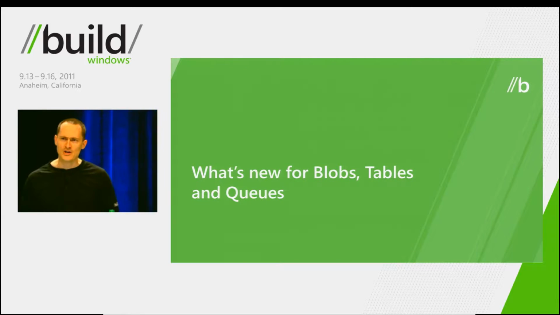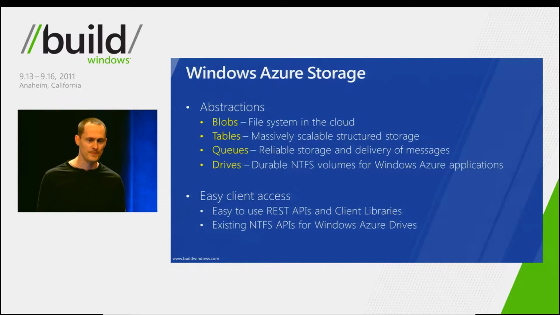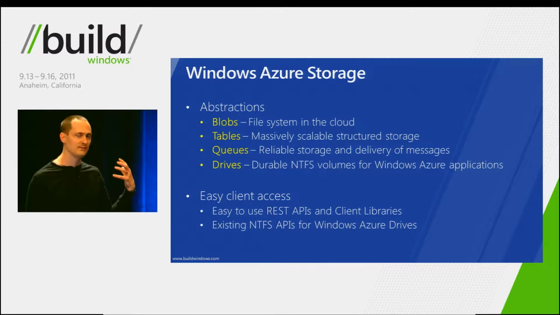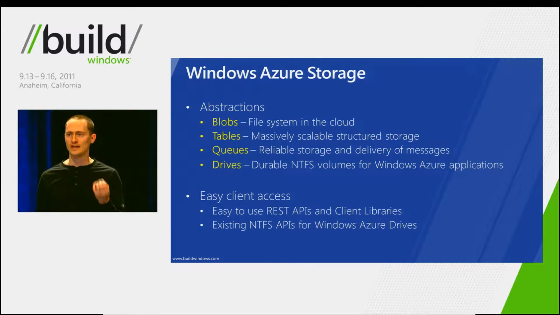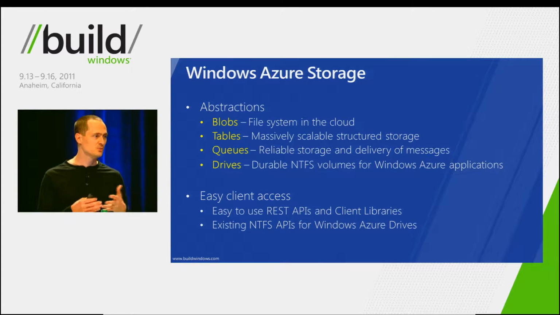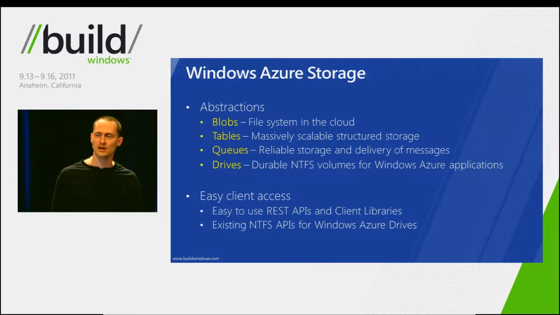Okay. So now I want to talk about what's new with Windows Azure Blobs, Tables, and Queues. And we also have a feature called Azure Drives, where you can actually use a network-mounted drive for your application running in the cloud to get access to NTFS APIs. And all your NTFS calls that are flushed will be flushed to our blob store and made durable. I don't have enough time to go over drives in this talk, but there's a lot of documentation online if you're interested. I'll just be focusing on blobs, tables, and queues.